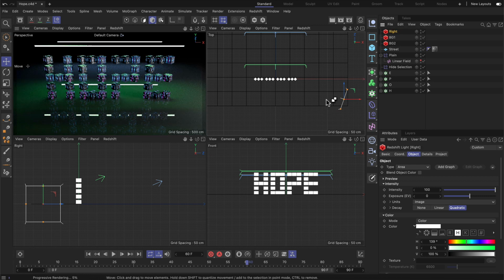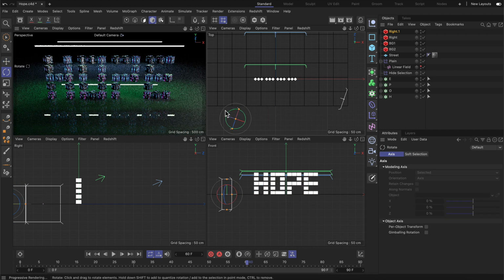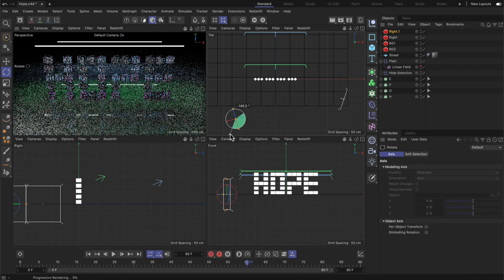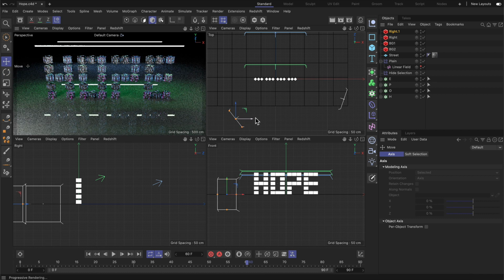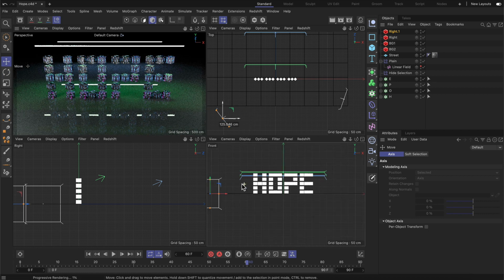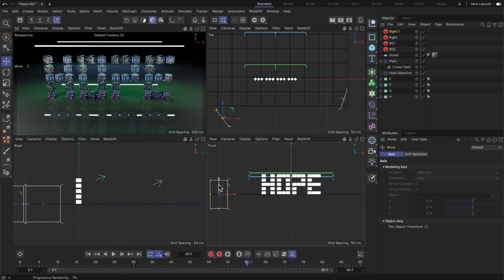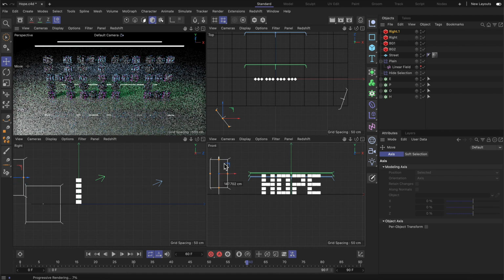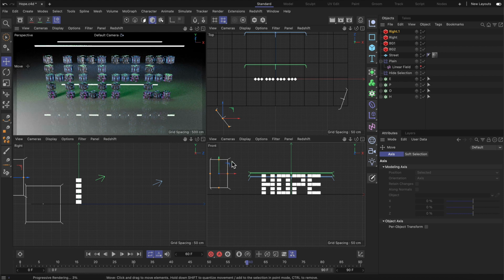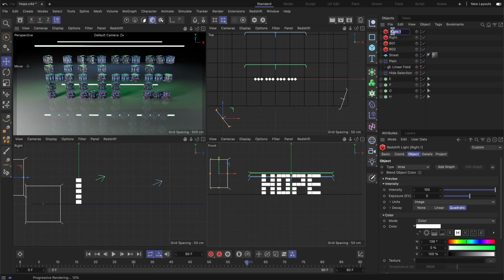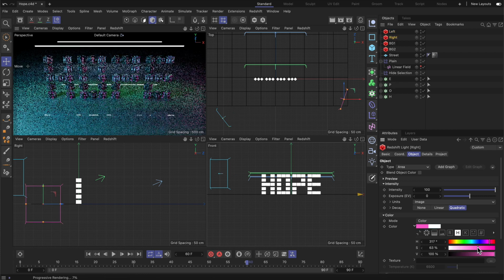And then I'm going to Control-drag here to create a second light, move that over to the left and a little bit more frontal. And then I'm going to move that one up as well to something like this. All right, now in order to better identify which light is coming from where, I'm also going to first of all rename this one and then set up some colors. So for this light, I want the color to be blue. And for this light, I want the color to be, let's say, pink.